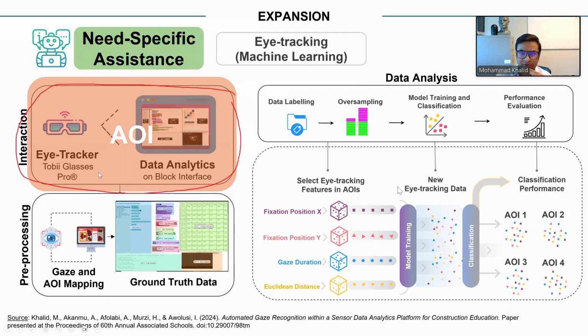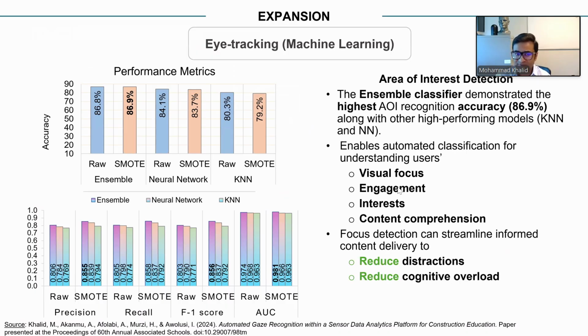Okay, so moving on, let's talk a little bit about some of the results that we got from here. We got really good results. We had high performance, all of those were more than 85% accuracy. So with this kind of technology, what we can really do is leverage visual attention. We can accurately detect, without human intervention, the visual focus of the students, their engagement level, their level of interest, as well as their level of content comprehension.